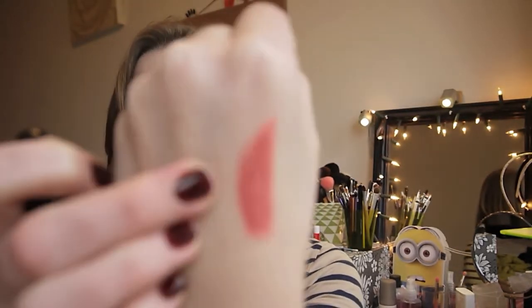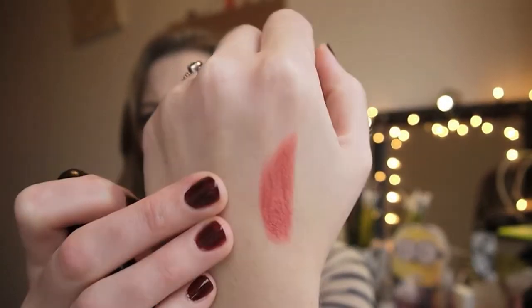I will start with everyday neutral lipsticks that I pull out more in the autumn. The first one I have for you is a cream sheen lipstick from MAC and it's in Fanfare. As you can see, it is a nice pinky peach tone that has a browny tone to it. I think this is lovely. This is one of those my lips but better kind of lipsticks. My lips tend to be quite dark anyway, so this is just a lovely one to pop over the top, and I love the MAC lipsticks because they're so very moisturising, and cream sheen lipsticks are pretty good. So this is a nice neutral.